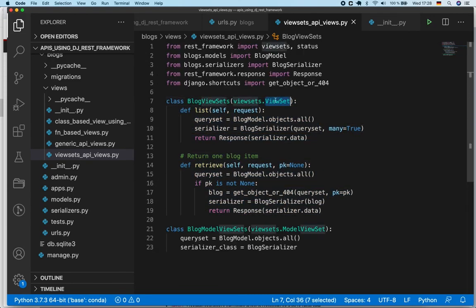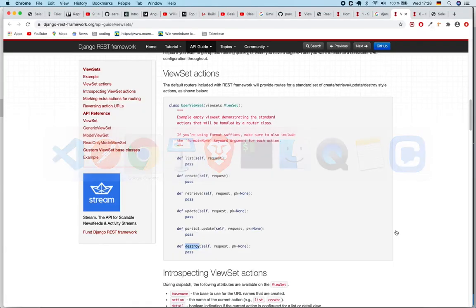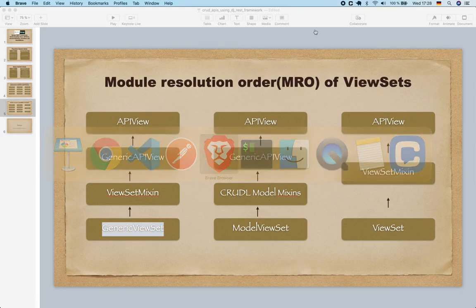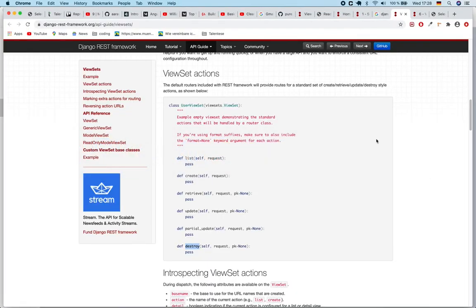We don't have to use ViewSet in all cases. But if you have some custom logic before returning the data or the list of blogs, if you want to filter something, probably in that case it makes sense to use ViewSet so that you can filter, apply custom logic, and return the data to the client. If not, blog model ViewSet or ModelViewSet should be fine. So what's next? So when do we use this blog ViewSet?